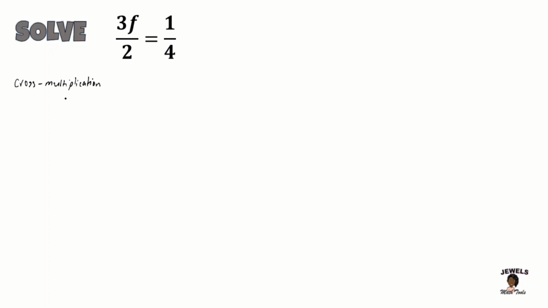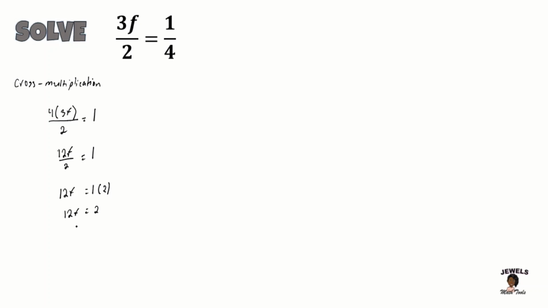Okay, so let's look at our cross multiplication. Now for our cross multiplication, I'm going to be taking my 4 in my denominator on the right hand side and multiplying it to my 3f on the left hand side of my equation. So I'll start by doing that first. So 4 times 3f is 12f all over 2, which is equal to 1. And now I'm going to do the exact same thing with my denominator 2 to the right hand side of my equation. So my 12f will equal 1 times 2, which gives 12f is equal to 2.